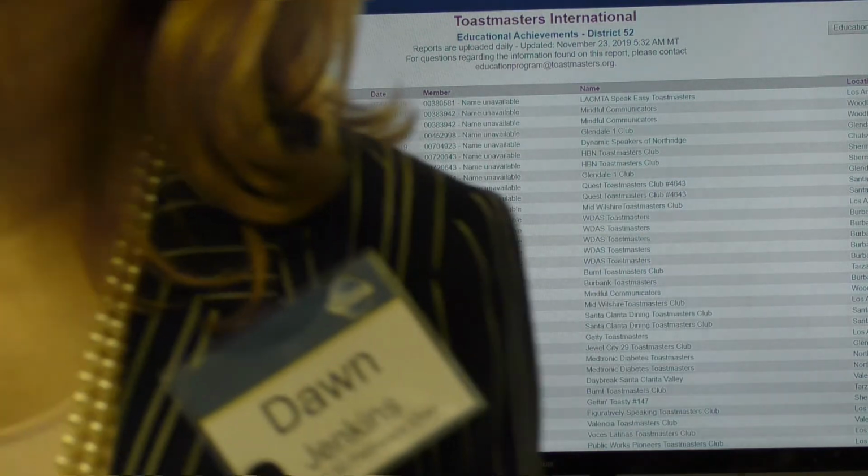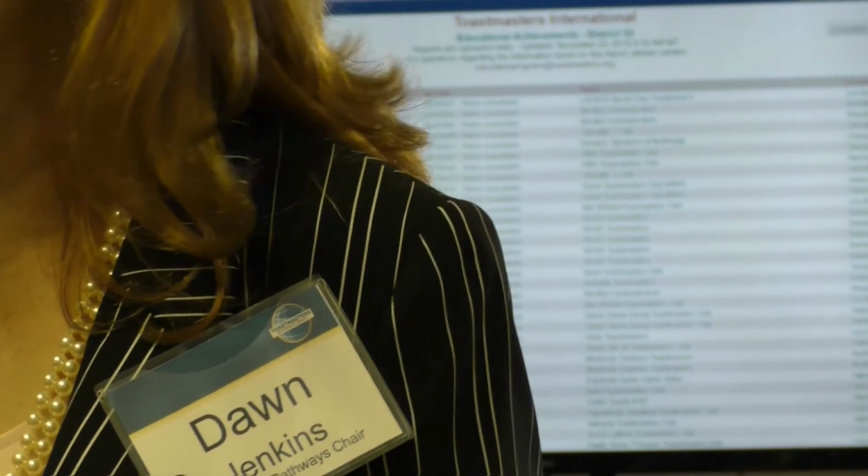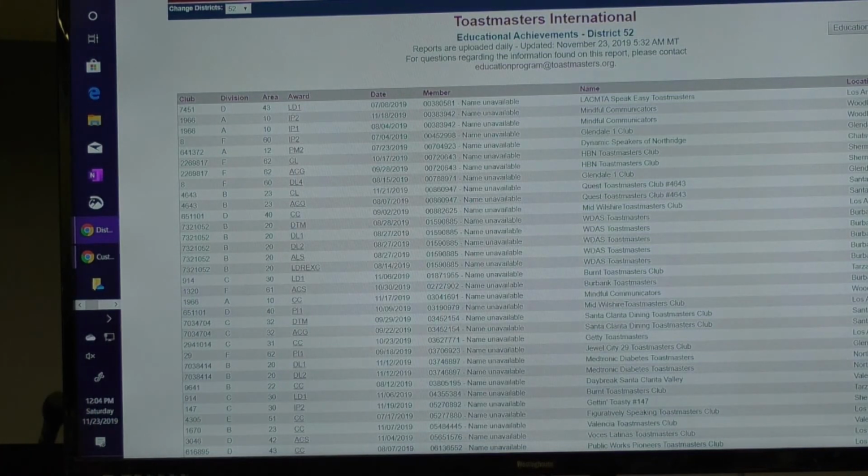Now, the other thing we really want you to know is the district wants to have more educational awards because it shows that people are getting the benefit they pay for. You join Toastmasters to grow, so you give speeches, you participate, you get your awards.